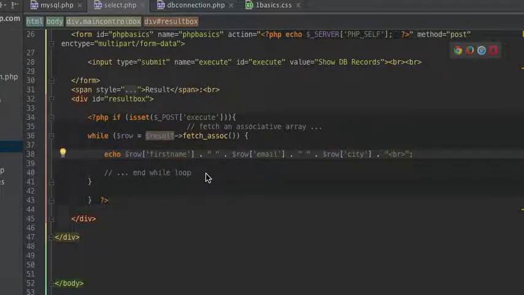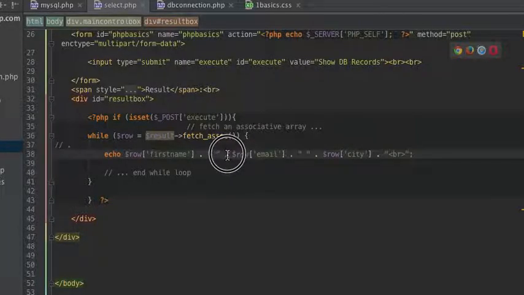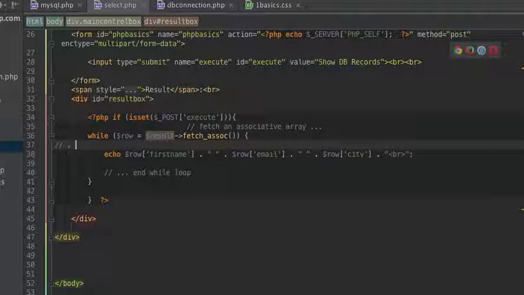And what I did was I concatenated, with this dot operator right here. To concatenate means to bring together, to paste together. It really means to join or combine two things together.